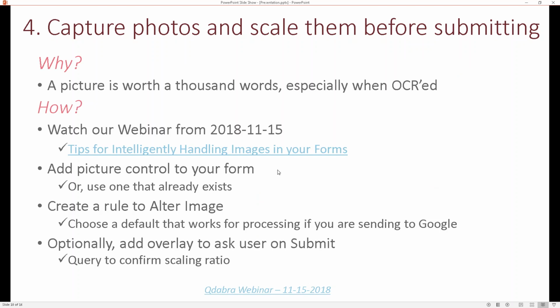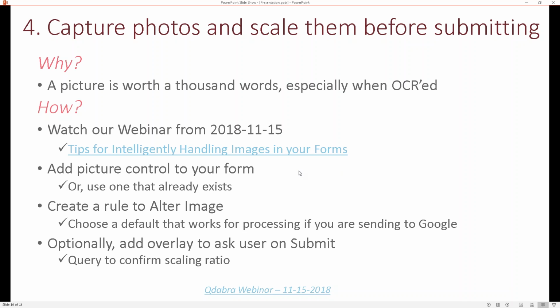We did a demo webinar in November of last year showing you how to alter the image size, and I want to do a quick shout out to Peter Miller at DCS and thank him for this inspiration here. They were using a form that had a large photo, and it was taking a lot of time to upload, many seconds. So we came up with this technique.